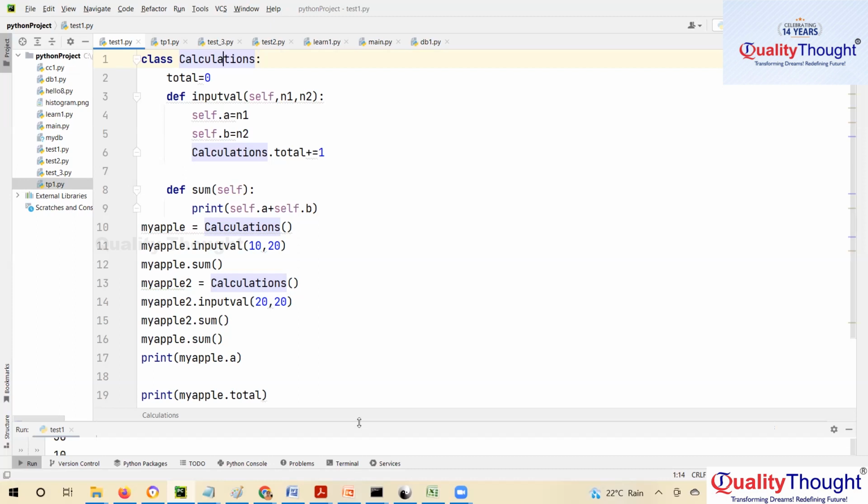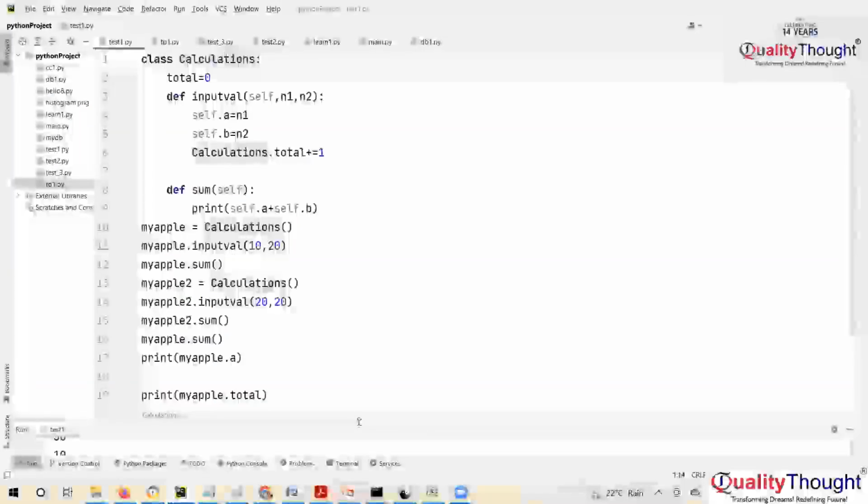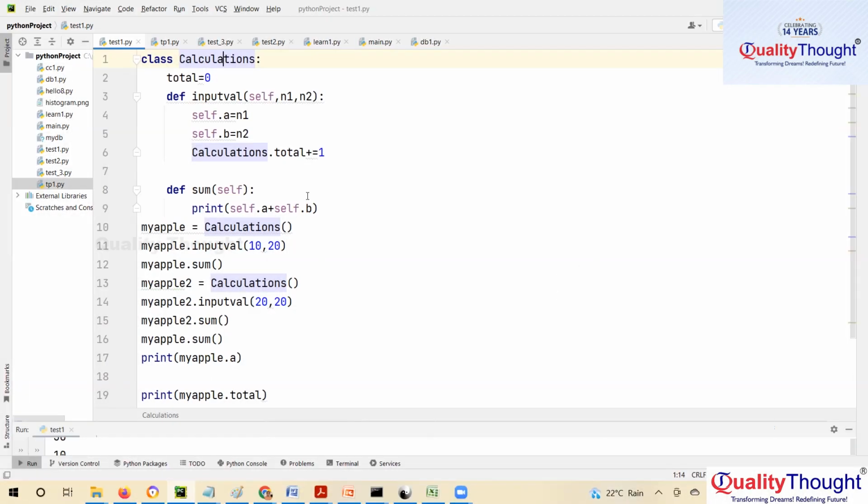Sorry, but I thought that you would add all 4 values. Just because the name says 30, you will add 10, 20, 10, everything, and you're saying 70 first. I am incrementing the total value by 1. It can be 0, 1, 2, 3, 4, 5. I'm not even adding 5. So this is inside which function? Input val. How many times is input value called? 2 times.